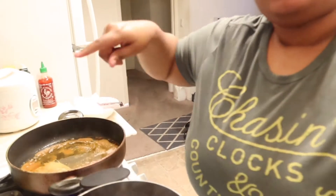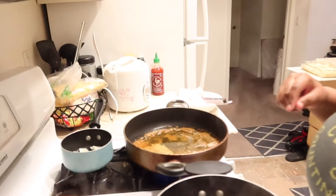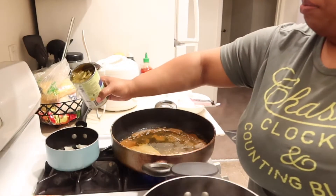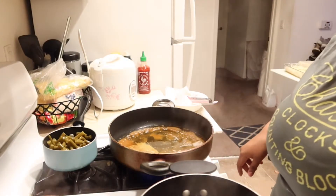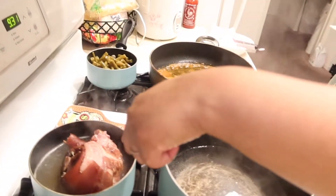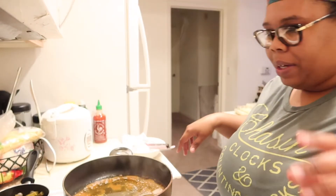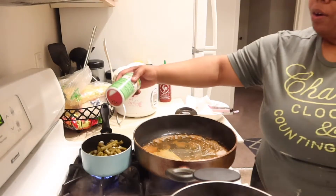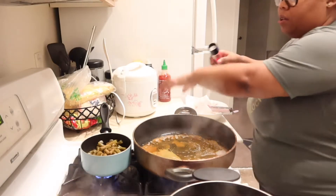I already turned my grease on — she's ready. I'm gonna go ahead and add my stuff to my canned string beans. Y'all know these are already pre-done, you're just heating them up pretty much. I normally stick some bacon in there. And if y'all are wondering what that is — my husband is fixing him a ham hock; he'll eat it tomorrow, slow cooking. I'm gonna season my string beans a little bit — not too much, a little creole and a little black pepper.